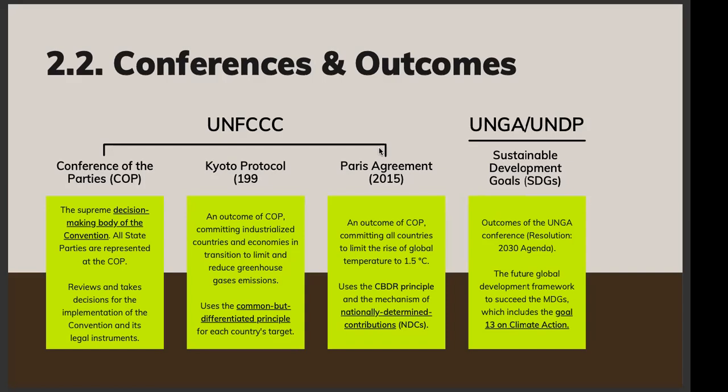And Paris Agreement also uses the common but differentiated principle, and they are translating it to the mechanism of nationally determined contributions or NDCs. So nationally determined contributions are basically a call for actions and targets and policies from each state party to be submitted to the UNFCCC, and these contributions will be in accordance with each country's capacity.